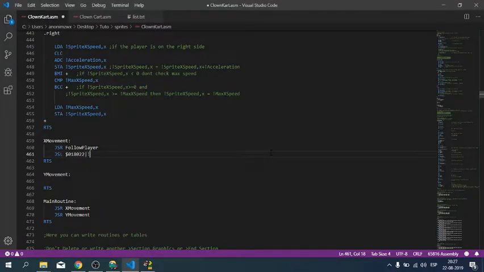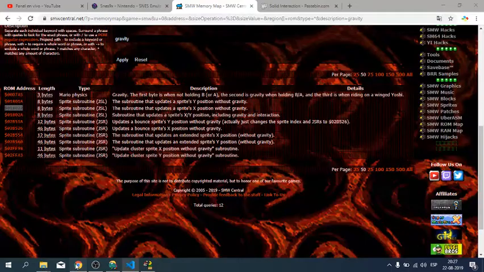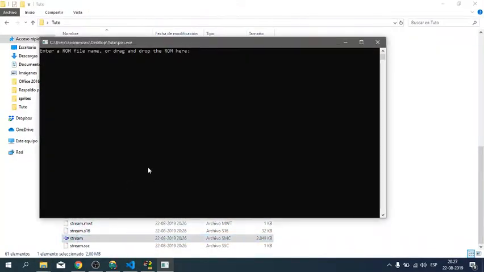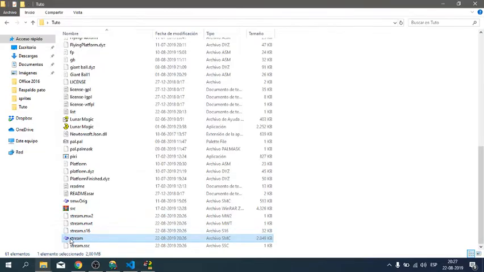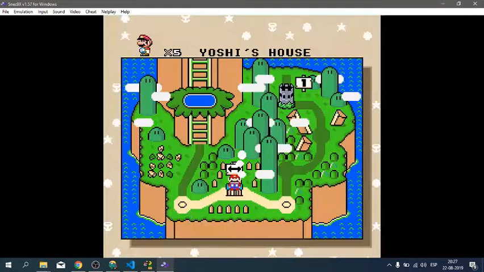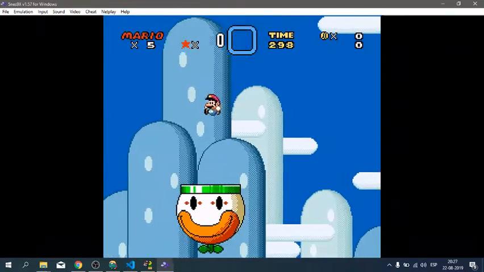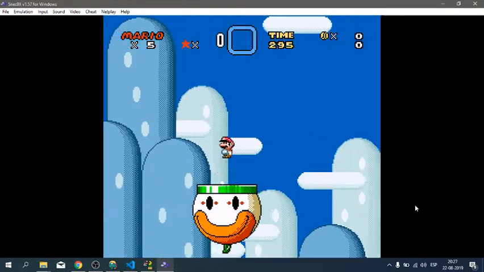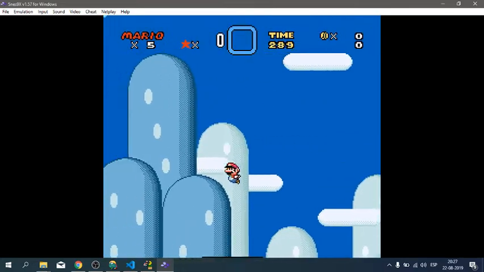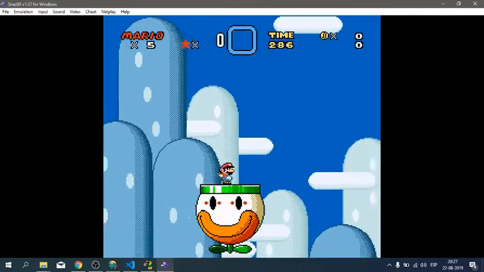Also, for SA-1 compatibility, we add this. Okay, now it should work.